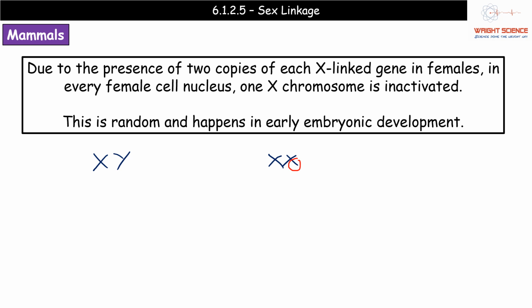So this is something that's going to happen very early in the embryonic development of these mammals, and it's a completely random process. Hence why when you look at those tortoiseshells, they've got these odd little patches of orange, little patches of black scattered all over. It's because at that very early stage of the embryonic development, one of those X chromosomes was inactivated. So if it had been the orange one that was inactivated, that would be a patch of black fur. If it had been the black one inactivated, then we get the patch of orange fur. And because it's completely random, that means it's not a case of you have a half black, half orange cat. It's just down to complete chance.